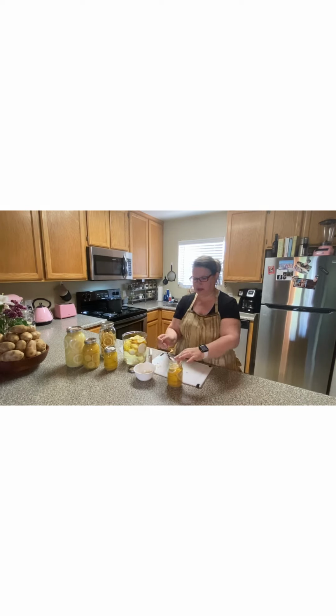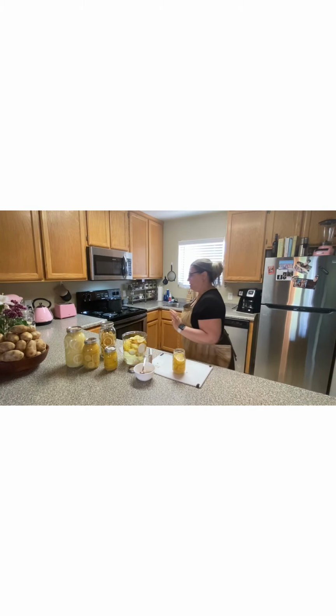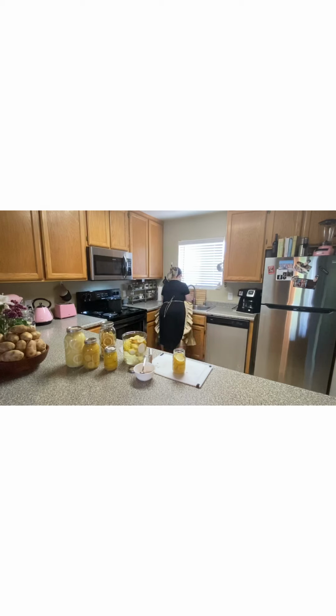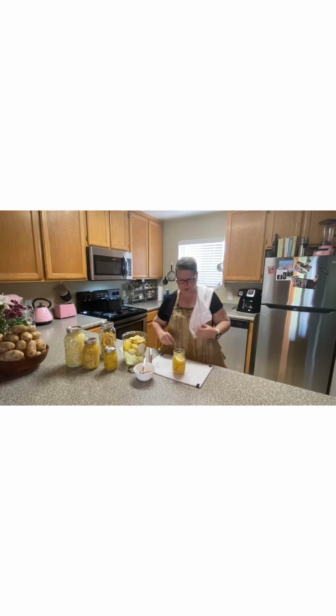You're just gonna keep kind of pressing them down. So it's important that you press as much as you can to get that juice flowing around in there, because that juice is what's gonna dissolve the sugar. And let me rinse my hands. Okay, so I got my hands rinsed. So we want to make sure we press that down in there as good as we can.